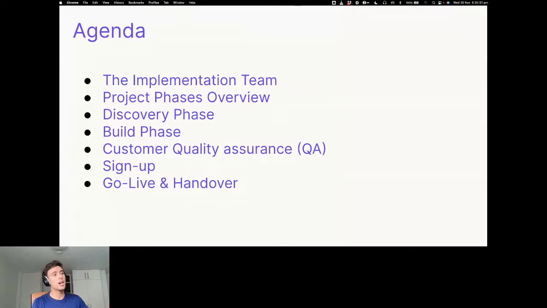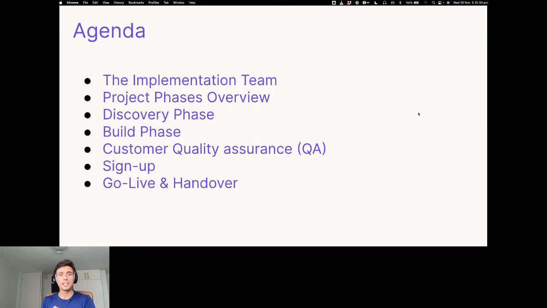And then we will deep dive into each phase: the discovery phase, the build phase, and we will also speak about QA, customer quality assurance, and sign up. And finally, we will explain how we deliver the project and how we do a handover to another team.